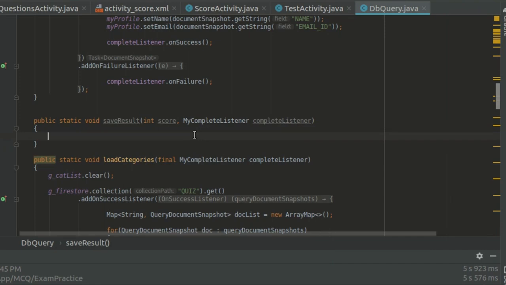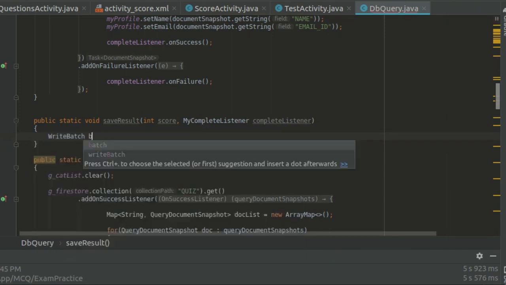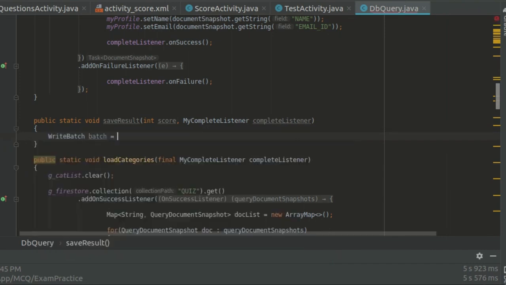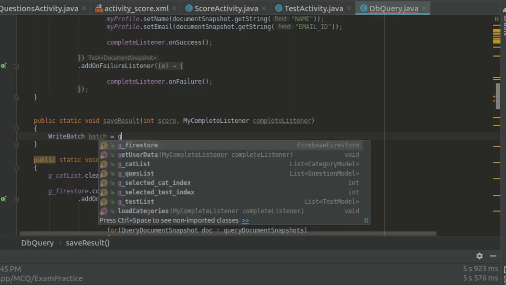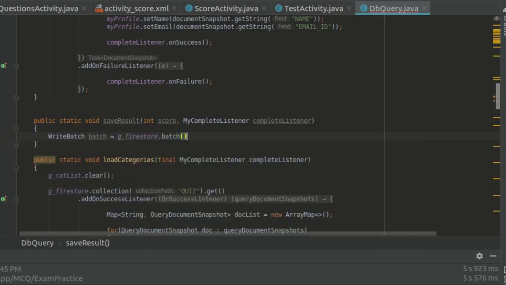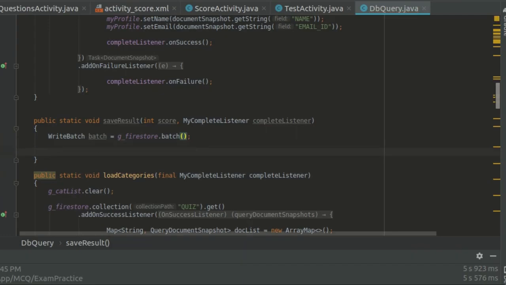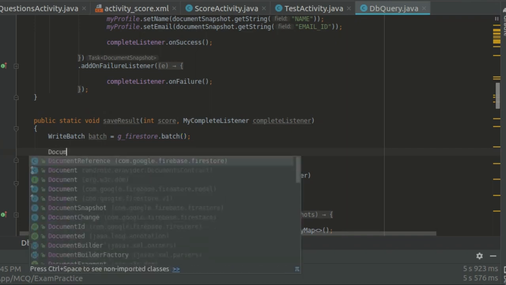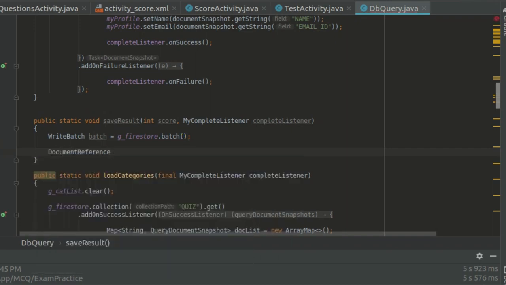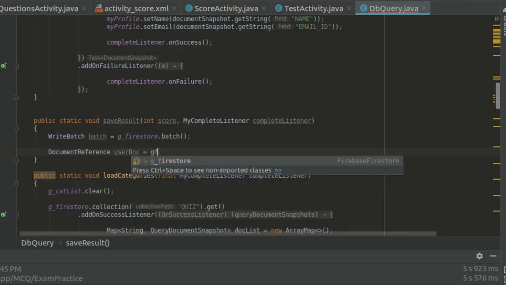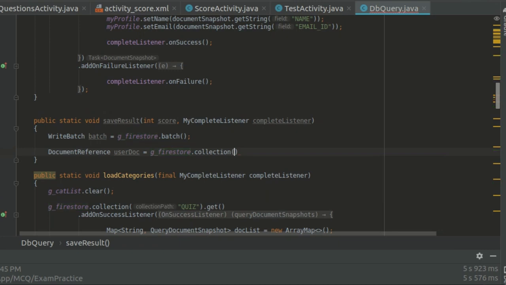So create a batch, write batch equal to gFirestore.batch, and here first create a document reference. Let's say user doc, name it gFirestore.collection.